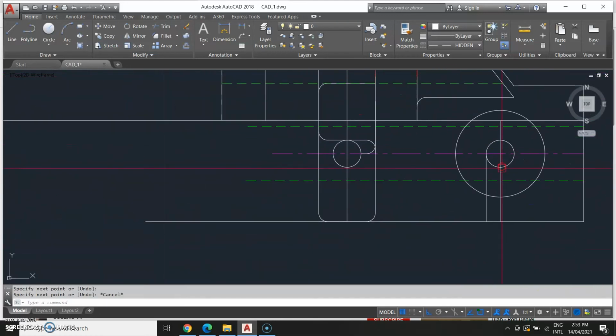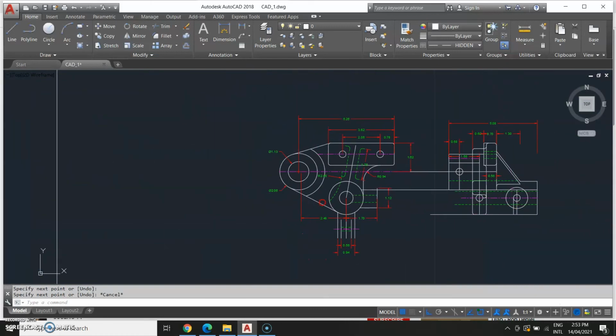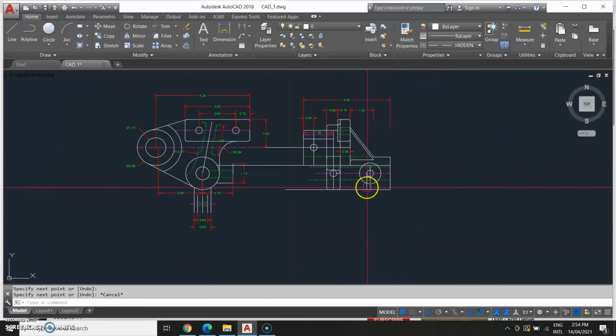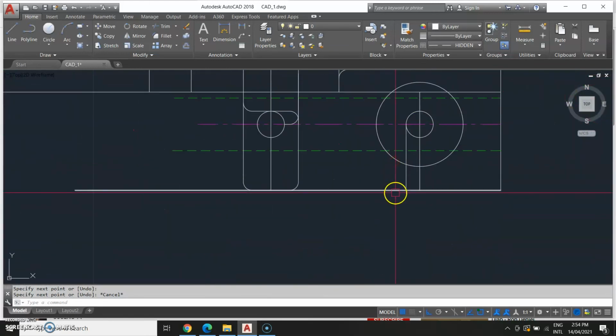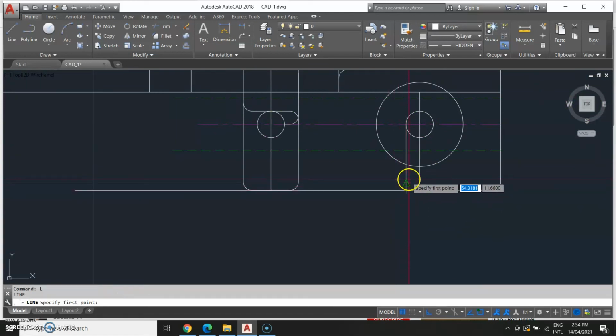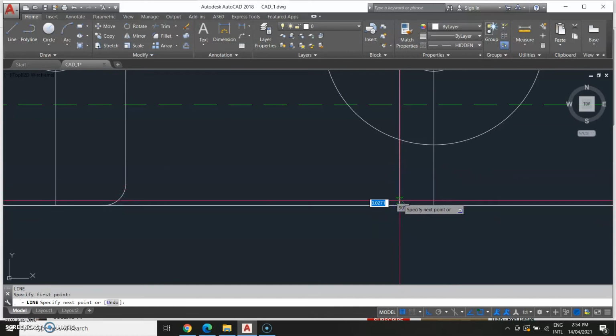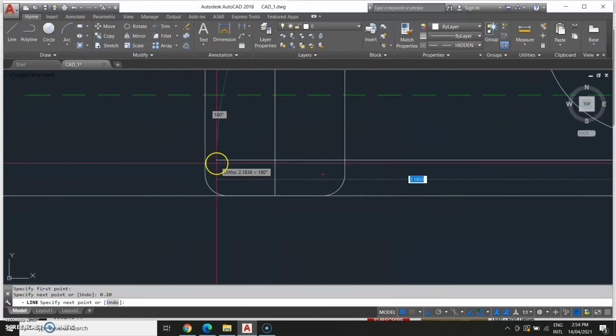Then connect it here. As we can see, this one is at the end point of our line that we made earlier, that 0.20. Here, 0.20. Then write it here.